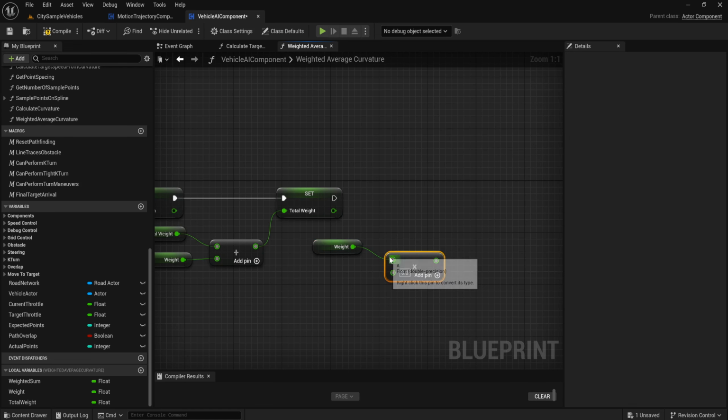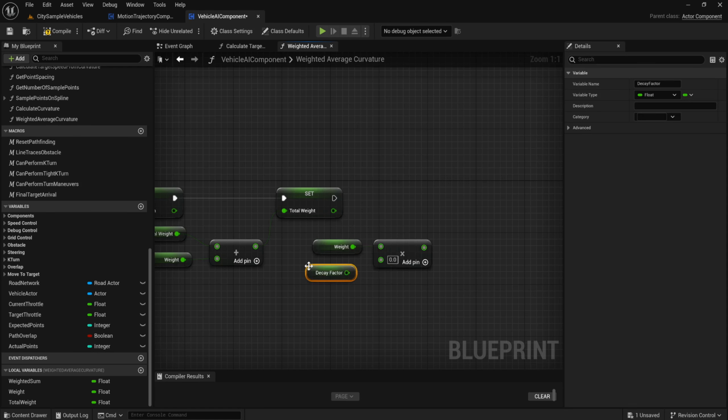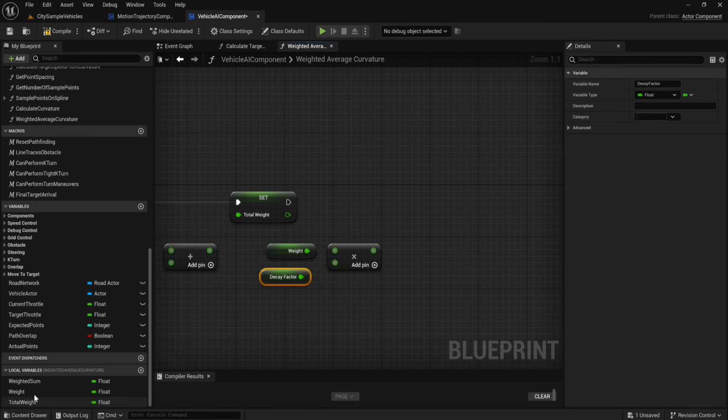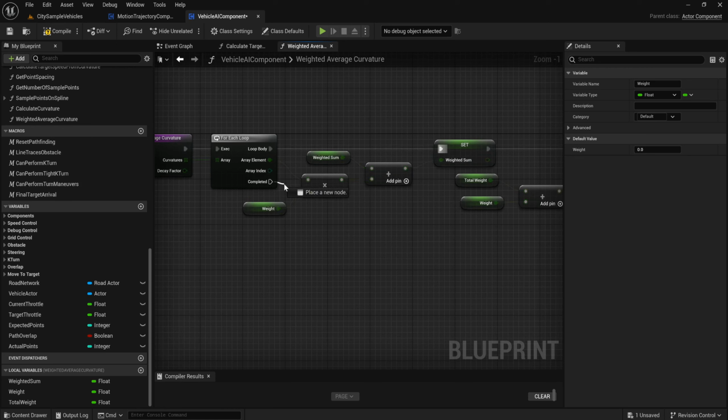Multiply with decay factor. And set to weight. And when this completes, we return.